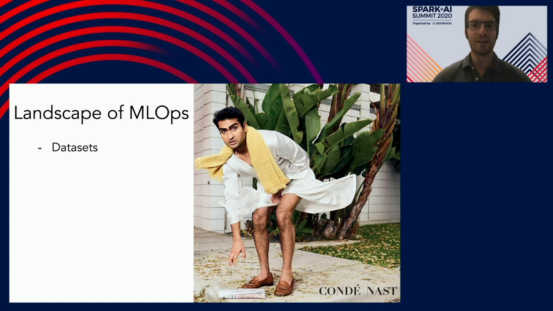So in terms of the landscape, we first identify data sets. So with data sets, you need to be thinking about the file systems, how the data are partitioned. You need to think about accessibility. So things like standardizing your schemas, how frequently the data need to be updated, how they're documented.